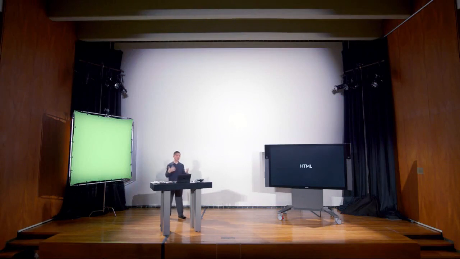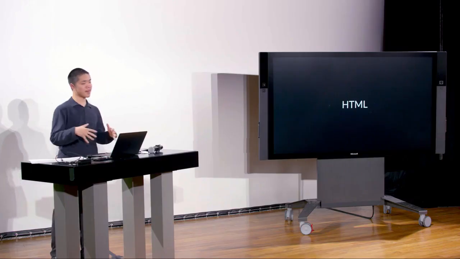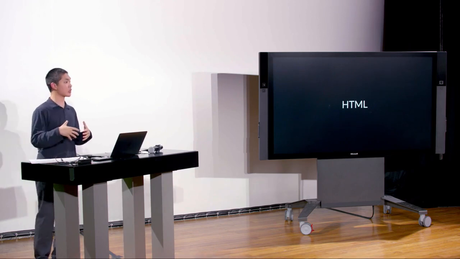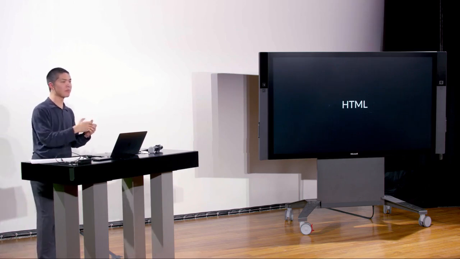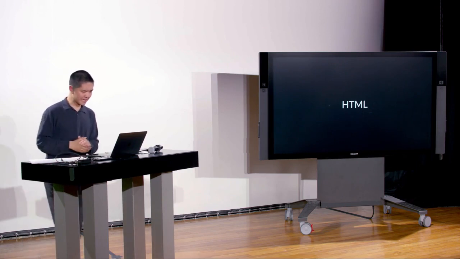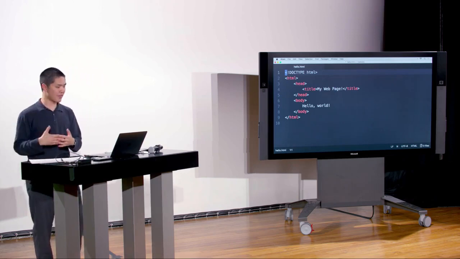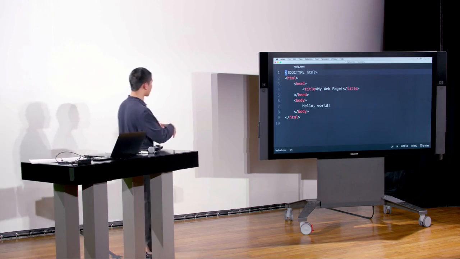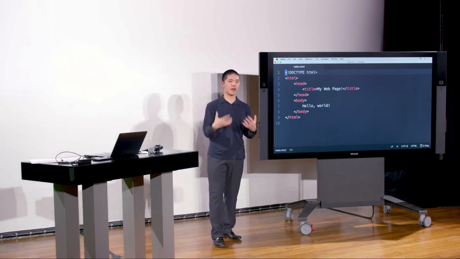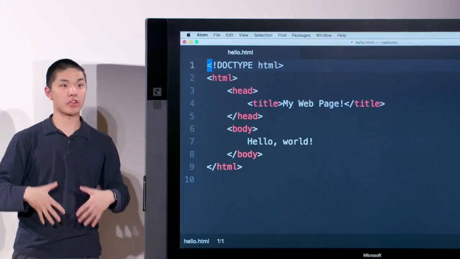Welcome back. Now that we've taken a look at version control and how to keep track of different versions of our project, we'll dive into the actual web programming aspect of the course, starting with HTML — HyperText Markup Language. This is a language by which we lay out the structure of a web page, such that when a user opens their web browser — whether Safari, Chrome, Firefox, or another — the browser knows how to understand and interpret that HTML and display it as a web page.